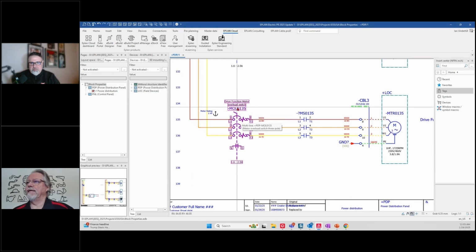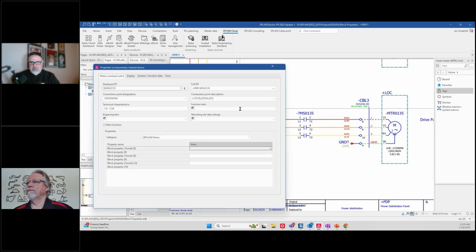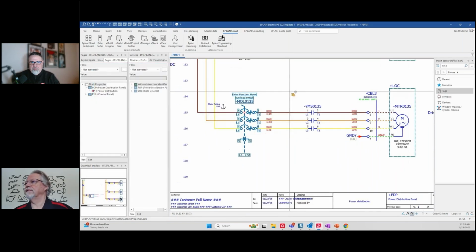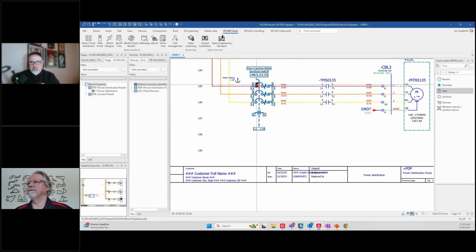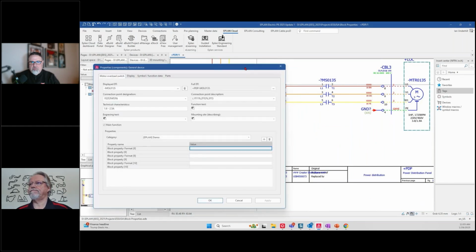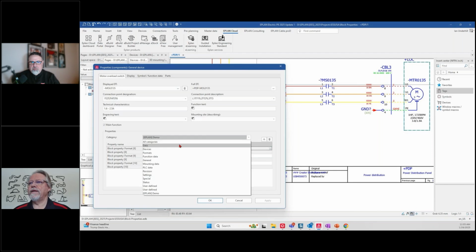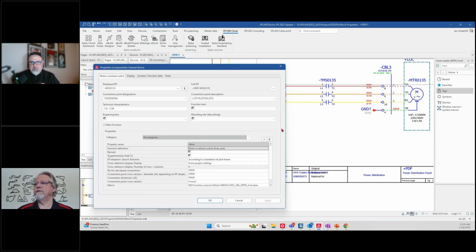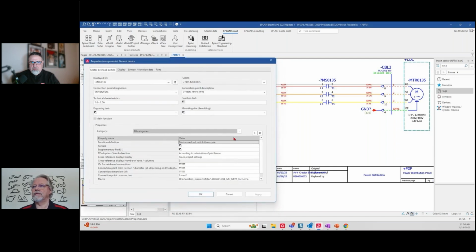So let's go into the properties here. And actually, let me move it so hopefully you can see what's going on. When we go to the block properties, you need to display them so you have access to them. Any block properties we're looking at here are related to this particular device.